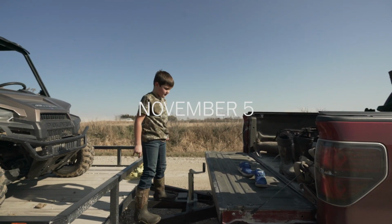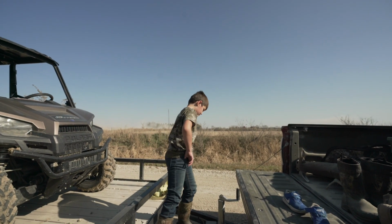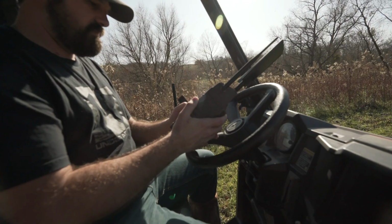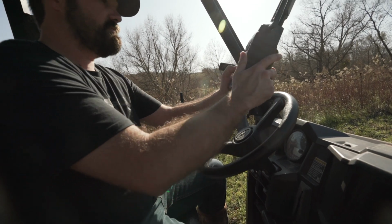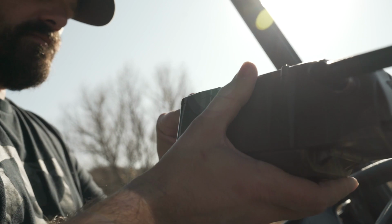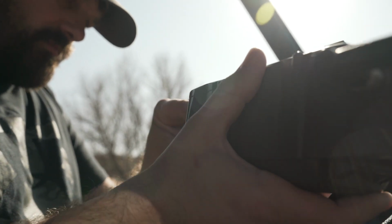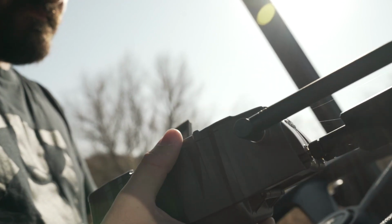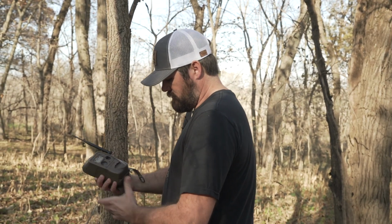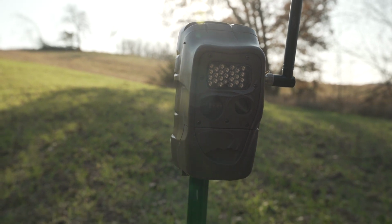Check the trail cameras, and it's a little bit of a hike. It's November 5th today. It's not really the ideal time to be out on your farm messing around with trail cameras, but with the warm weather we had this week, deer movement's been all but completely nocturnal. With that, we're gonna try and get caught up on some real estate work that we gotta do and just save our time for potentially next week when the weather's supposed to drop back off.